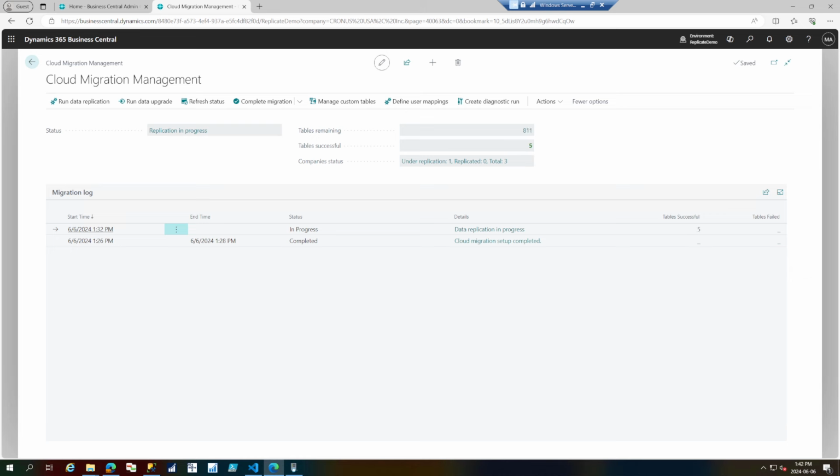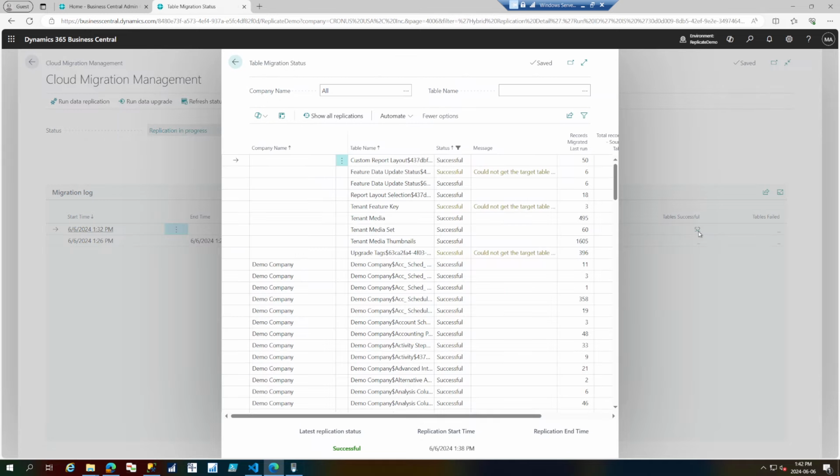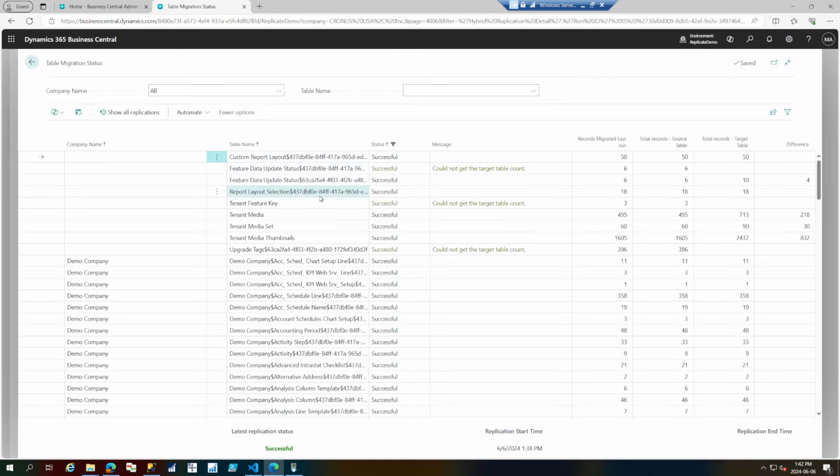Okay, it seems to have started and it says 5 tables are done. And believe me, it never came to one. Oh, it says 22 tables are done. As you see, the number is increasing drastically, so quickly. Let's focus on this. Here it says the table name, the status, and then it tells you if there is a message. Now this is not able to get the record count, but that's okay.